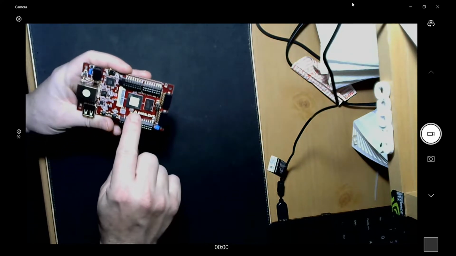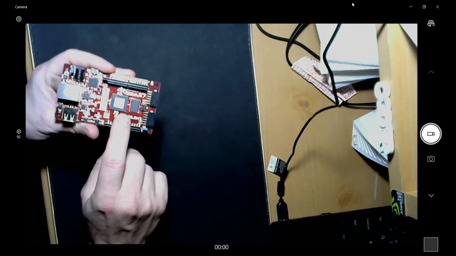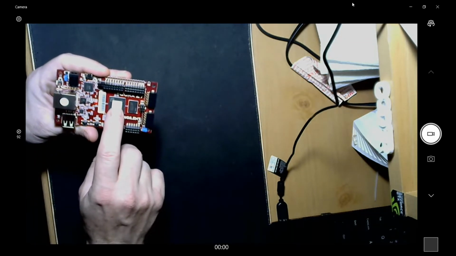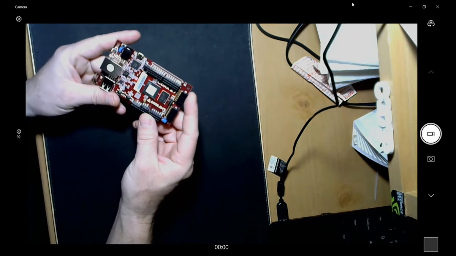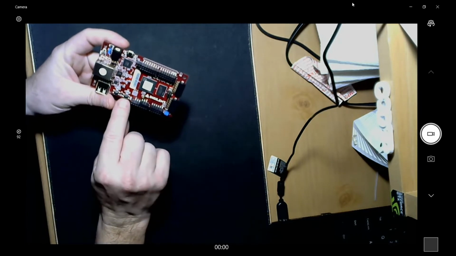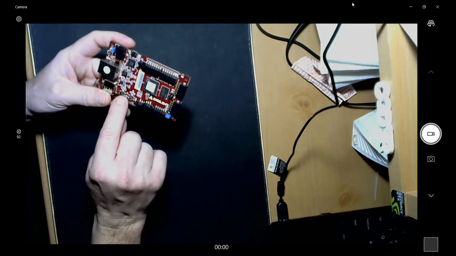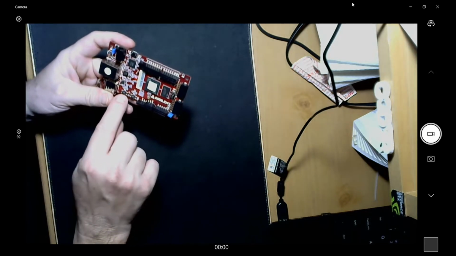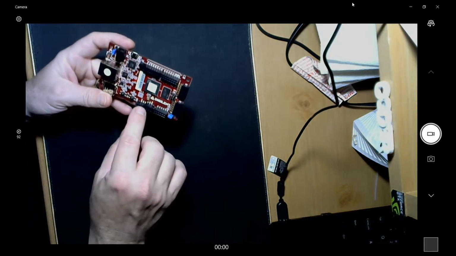And I believe this one is the dual one, because you can get different versions of this board, and I always like to get the better one, so I got the one that has the dual Cortex. But this has a few peripherals. You have a couple of buttons down here. There is an RGB light on here. I don't remember exactly which one it is. There's a couple LEDs here, but then there's also an RGB light, which is cool to program, which I might do a video on soon.